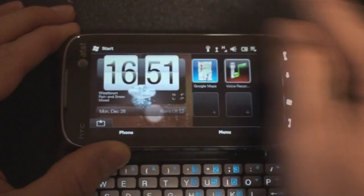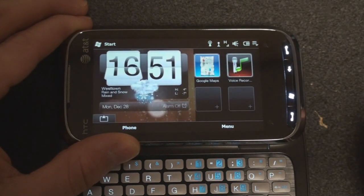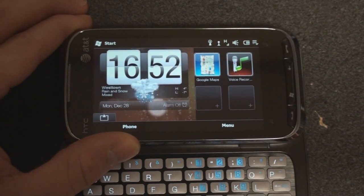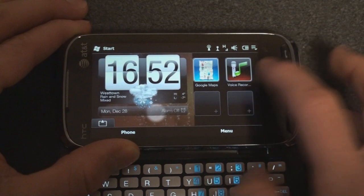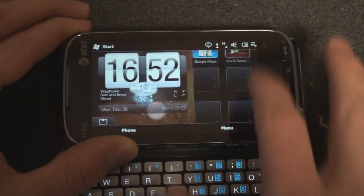And let's see if we can get the weather animation to come up. So let me go into the Start menu and go out of it. And it doesn't look like the weather animation is coming on the screen. Again, this is a test ROM. And over to the right, we get the icons that reflow vertically so that everything fits.